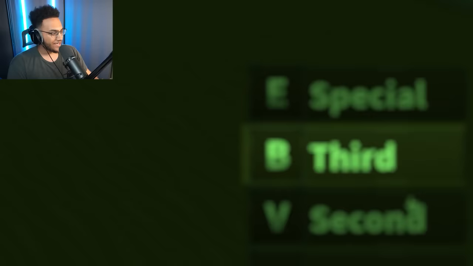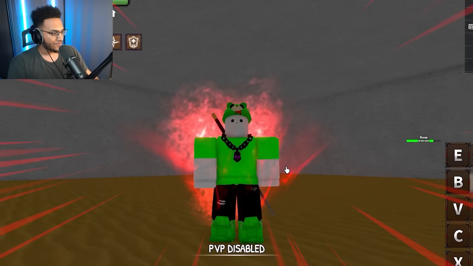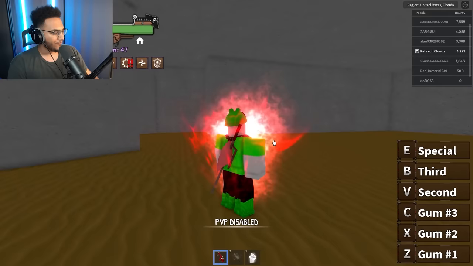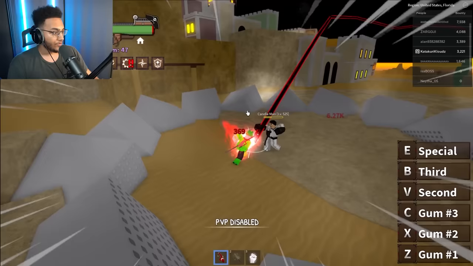Now that third button is unlocked, so let's go ahead and go to that third. Ooh, okay. Wait. That's it? That's it? It just gives me a red aura? Okay, they did not do Gear 4 Snake Man that good, but let's go ahead and check out the moves before I judge it fully. First move, let's go Gum 1. Okay. What was that, like Cobra? It did the little thing where it went behind him and bounces around and stuff.